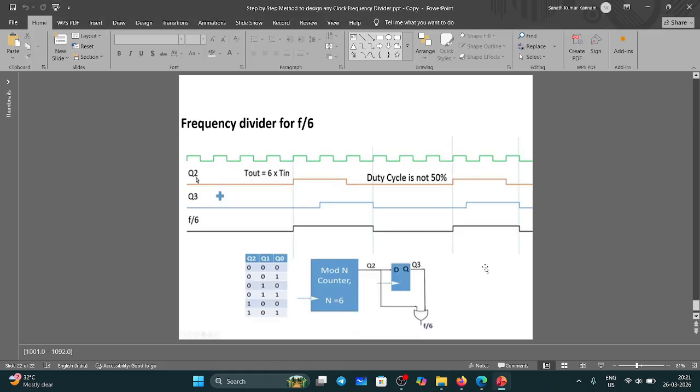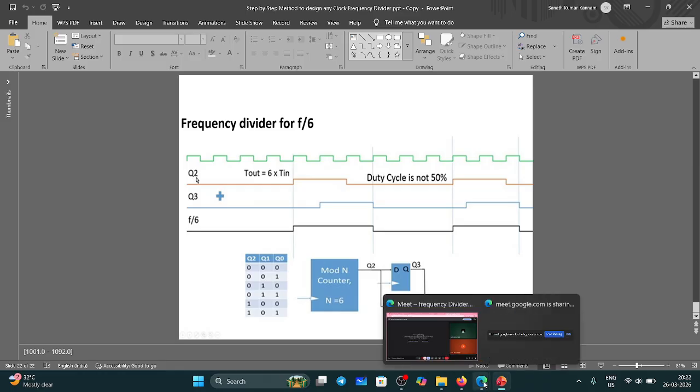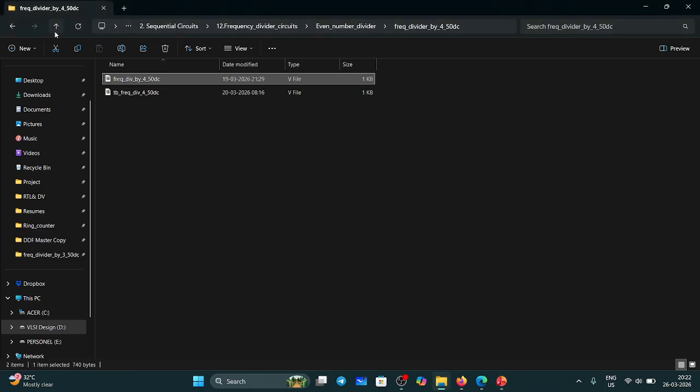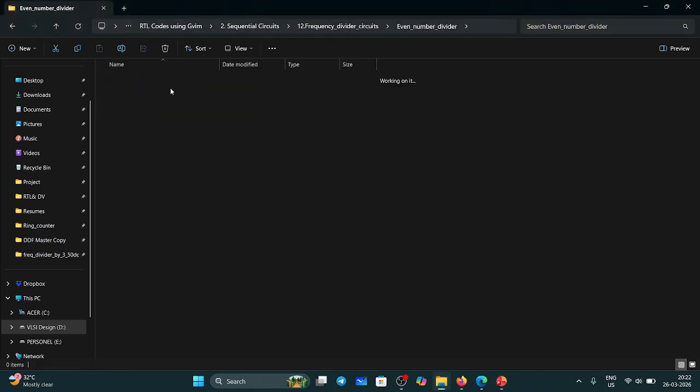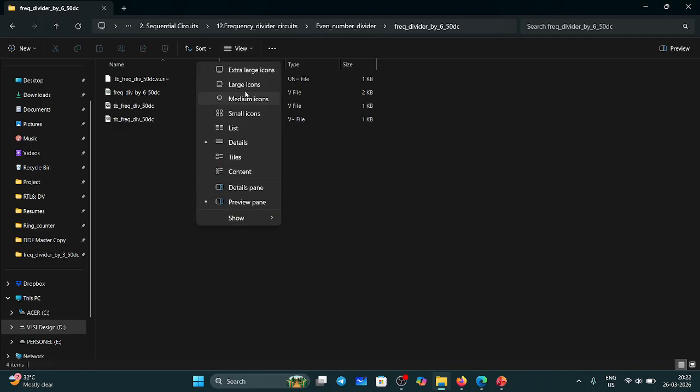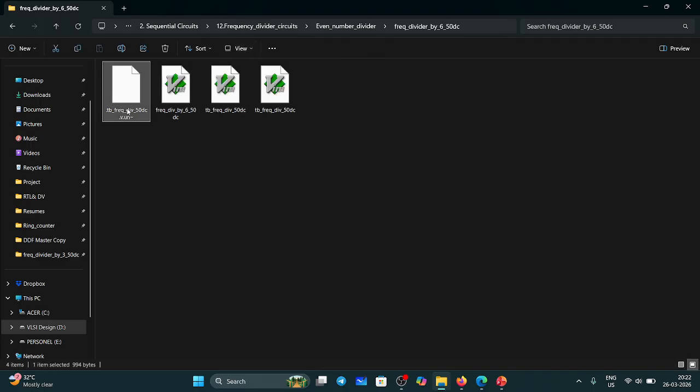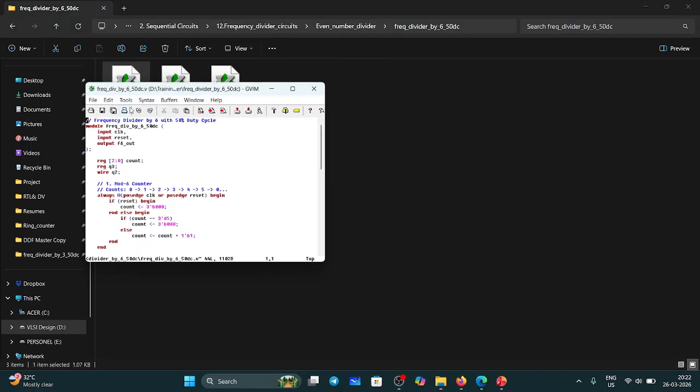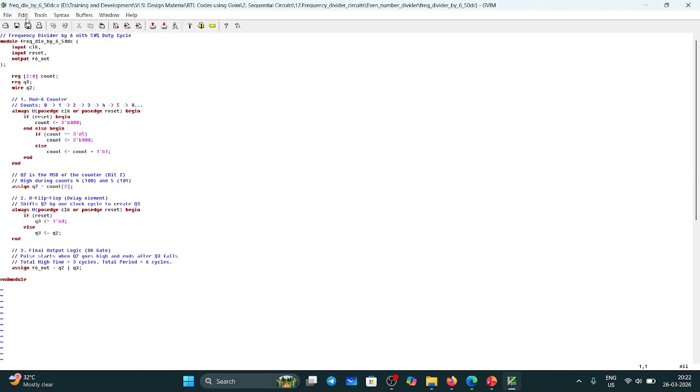Next we have seen the F by 6 circuit. So the F by 6 circuit, this is off for 4 cycles. This is on for 2 cycles. We need to alter the output, using a negative edge D flip flop. We need that. Okay. So I wrote for the F by 6 circuit also. So this is a basic circuit.